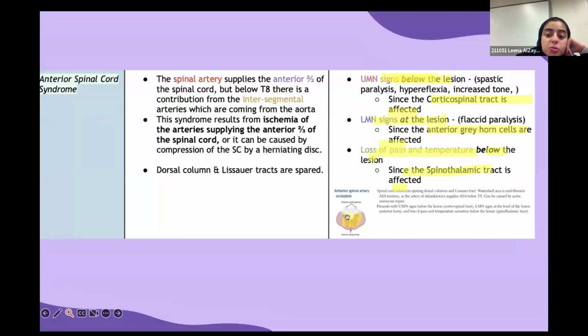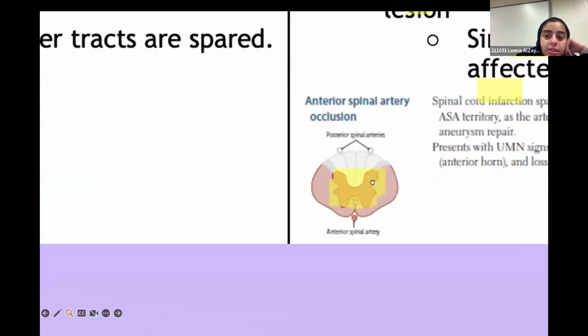And don't forget that this is bilateral. You can see that the anterior spinal artery, when it's occluded, does not involve half the spinal cord. It occludes bilaterally. On both sides, you're going to have loss of pain and temperature, and on both sides, you're going to have spastic paralysis. As you can see over here, you're completely losing the anterior part bilaterally, right and left. So I don't want you guys to be thinking contralateral, ipsilateral. There's no contralateral or ipsilateral here. It's bilateral. The back of the spinal cord, which is the dorsal column, is spared. So vibration and proprioception are not a problem here.